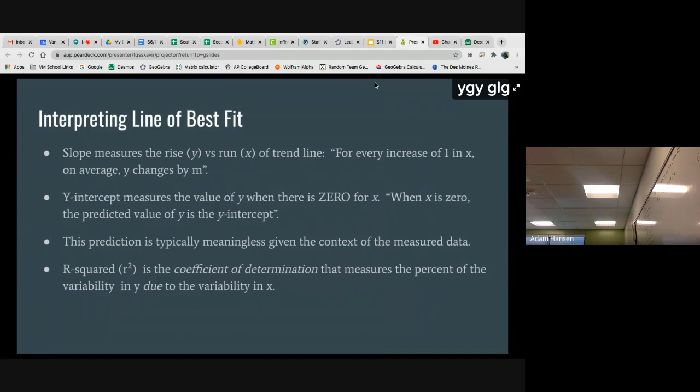Let's make an x, y table for this equation. Y equals 2x minus 3. And I'm going to find the y value for a bunch of different x values. 0, 1, 2, 3. That should be good.